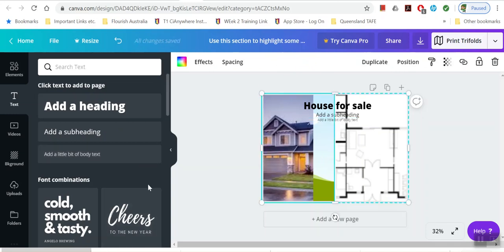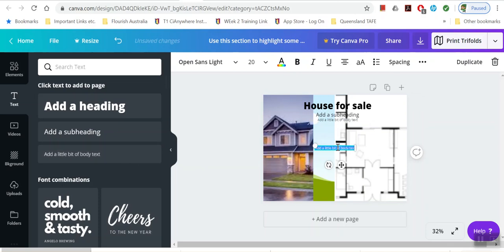Now here somewhere you can also add some text about the features of the house, because in a brochure of the house the things which are there is how many rooms a house has, how many bathrooms, toilets, car parks, how close it is to railway station, or how close it is to a bus stop if there is no railway station in the suburb. So features you in the brochure, you tell why somebody should buy this house.